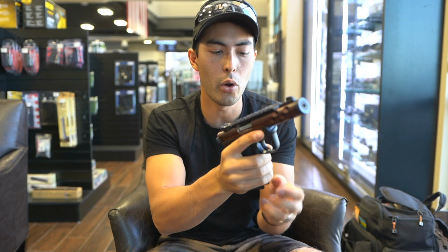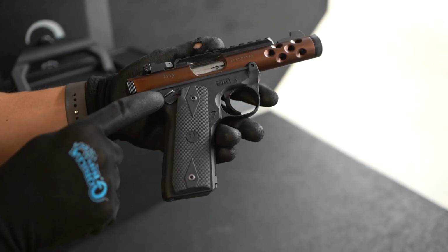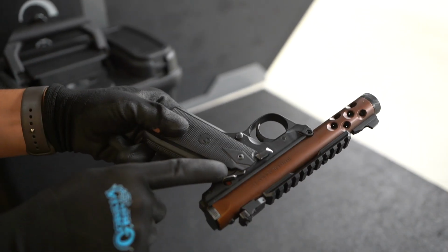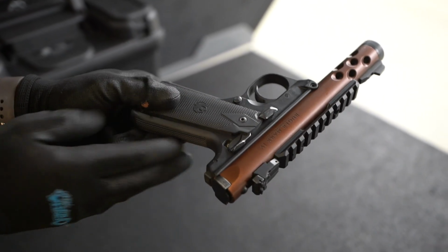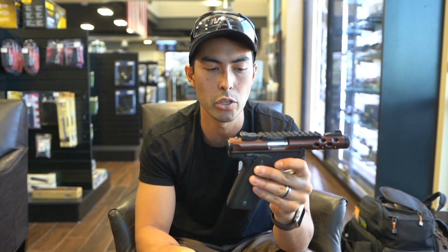That's so if you're shooting and you're trying to be fast and you want to reload, you just drop that to the ground and reload it, and you don't have one of those mags that just kind of drops halfway out of the gun and you end up having to tap and rack to reload. The safety is ambidextrous on this. I think on the base Ruger Mark IV, it's only on one side, but you can flip it really easily. This one does have the ambidextrous safety though.